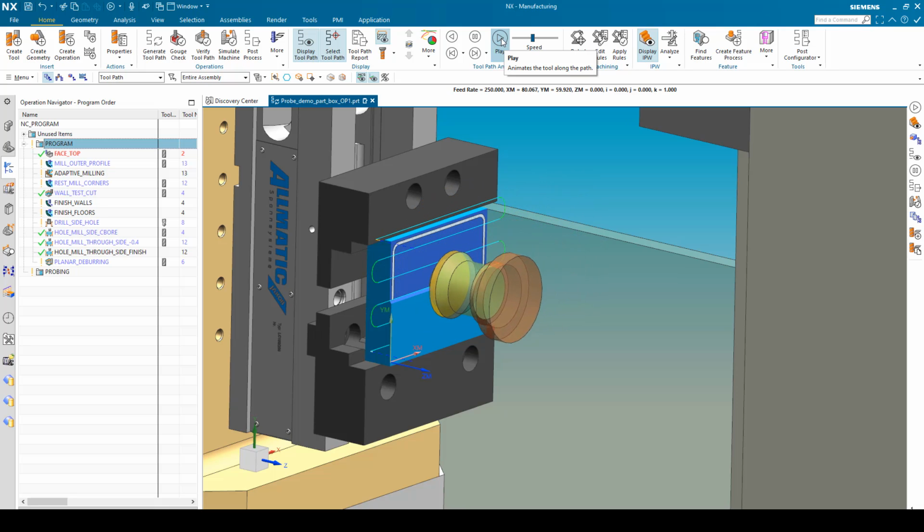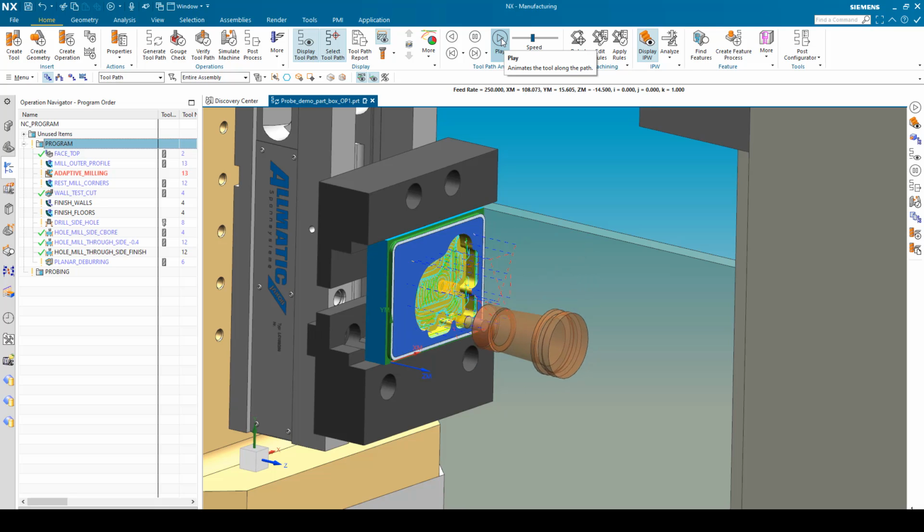What I'm running here is NX 1980, which was released a couple of weeks ago. The probing operations that we've developed work in NX 1899 or above. We've gone back a few releases as well.